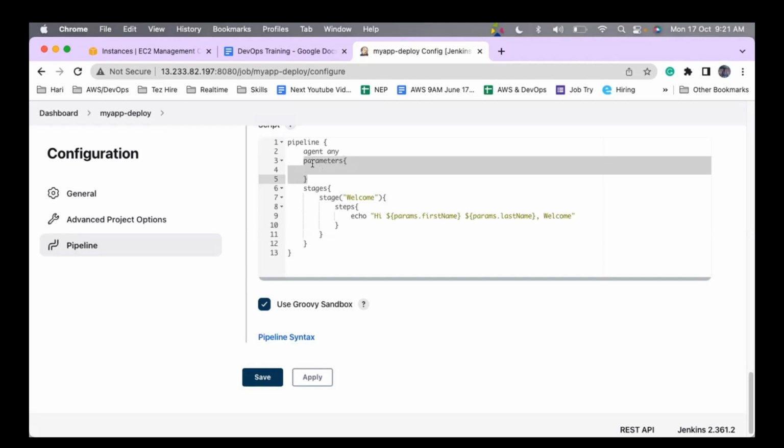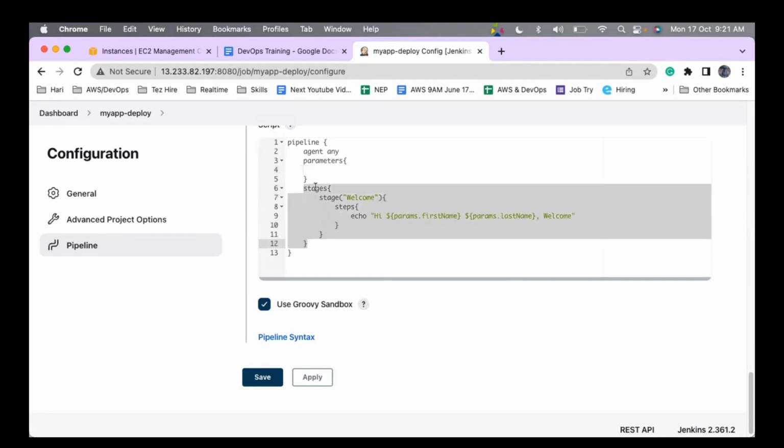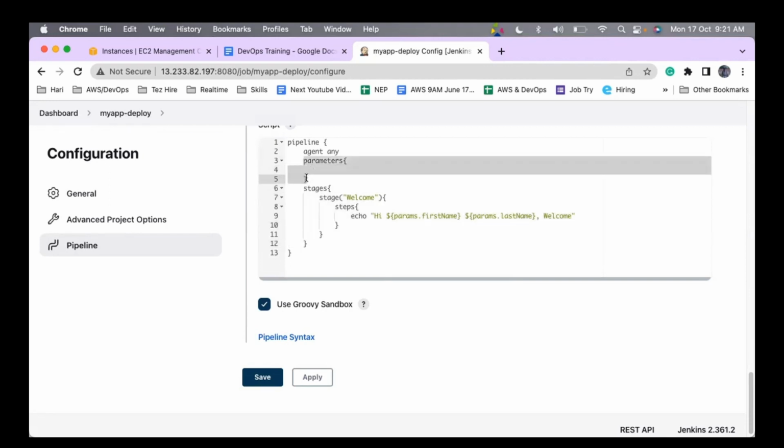It will auto configure that. So for parameters, I want to get the syntax for this job now. Same thing, I want to take first name and last name, but instead of configuring parameters in the UI, I want to configure parameters from my code.